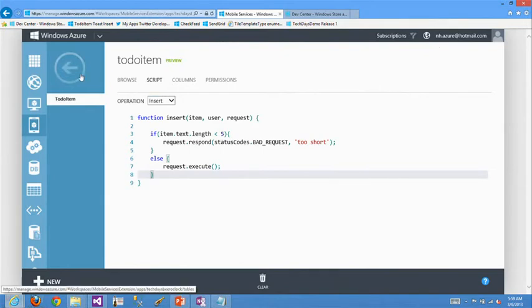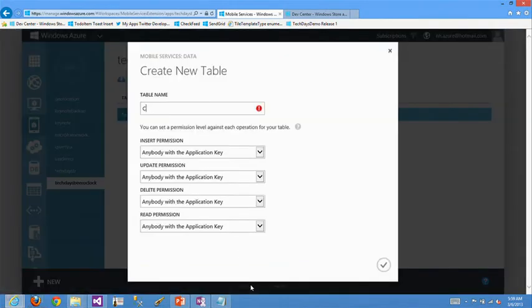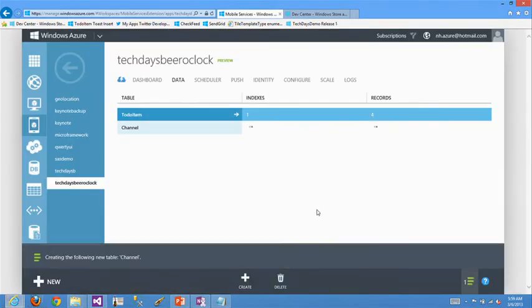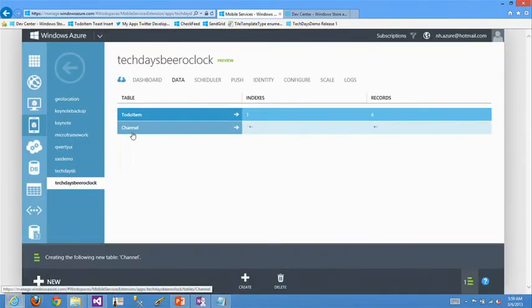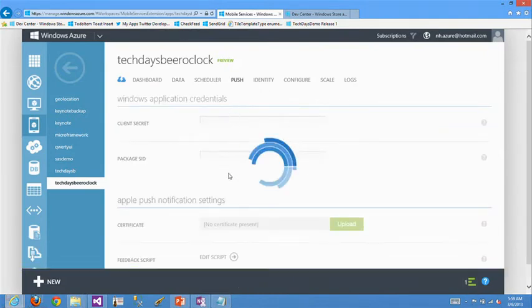As for the server pieces, we come in here. We added a channel table before. Now, in the auth demo that we did, basically we went and changed these, but you can change them on creation as well. We'll talk about those in a little bit. We create the table. The last thing that we need to do is actually find these credentials. There's no nice associate with store type operation built into mobile services.